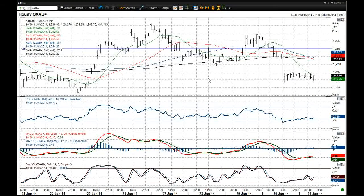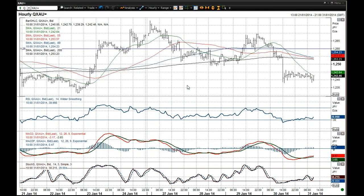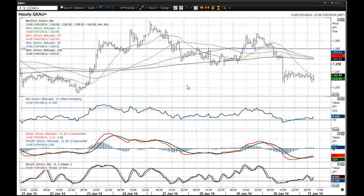So this gold chart is increasingly showing bearish signals and I'd be slightly concerned about this support at 1231.36. Anyway, thank you very much for listening. I wish you good luck in your trading of all our instruments that we've talked about — euro dollar, cable, dollar yen, this gold chart, and also euro yen. I wish you a happy weekend and I will speak to you again on Monday.